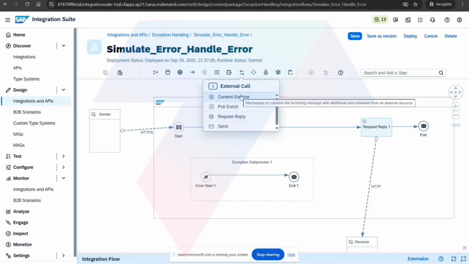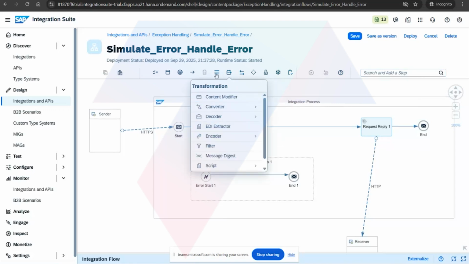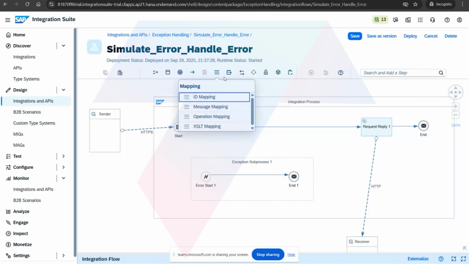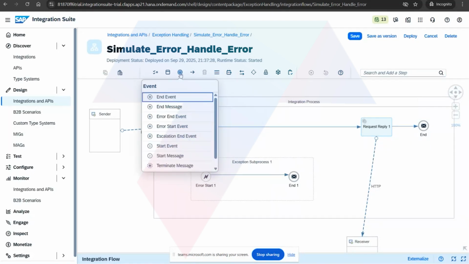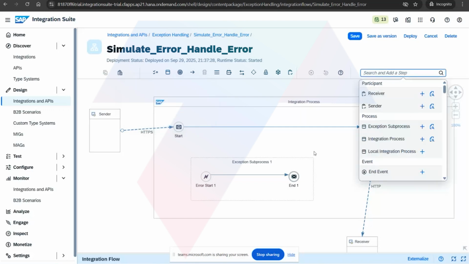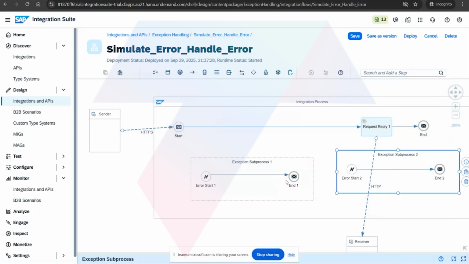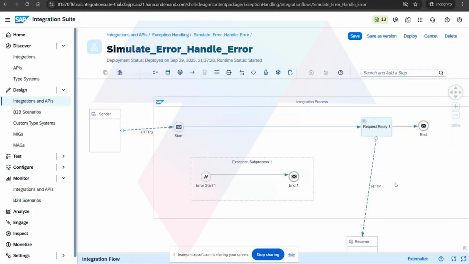Here you can find exception subprocess, or you can always search for it. You just click on it and paste it here. It will be like this. Similarly, now it doesn't do anything.